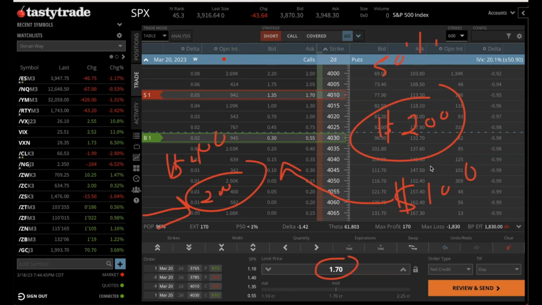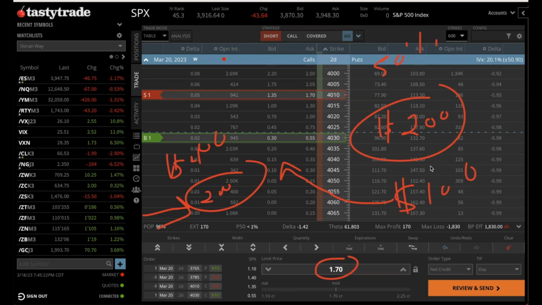We're not going to include fees and commissions at this time. It's going to be simply, you want to collect at least $400, or $200 per contract, iron condor contract. And then you want to get out of the trade once it's up 50%, right? So you're not trying to stay in this trade all during the whole trading session, the whole trading day. You're trying to get in and out. So if you get that 50% in 30 minutes, more power to you. If you get it in 2 hours, okay, that's fine as well. You want to be out of the trade once you hit that 50%.